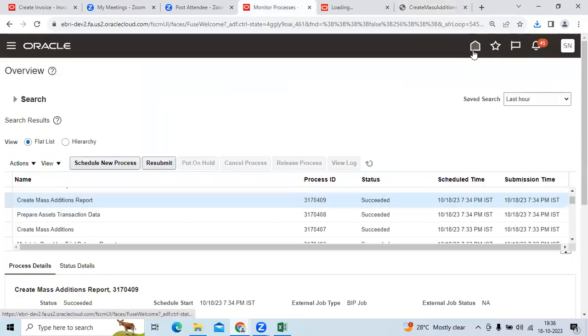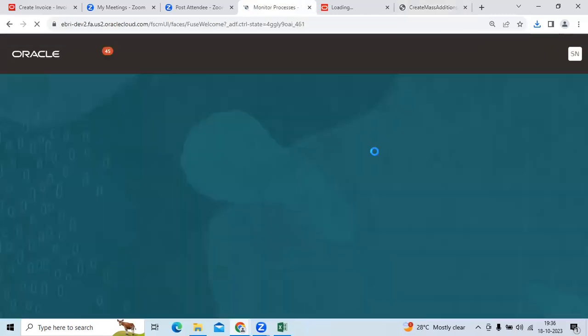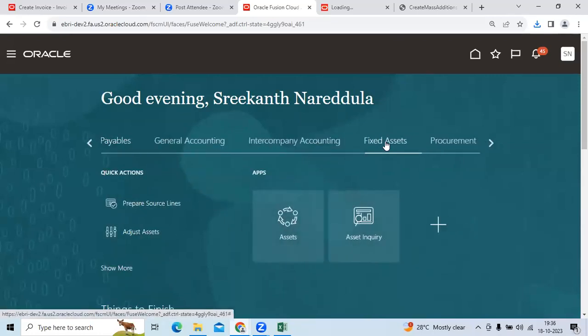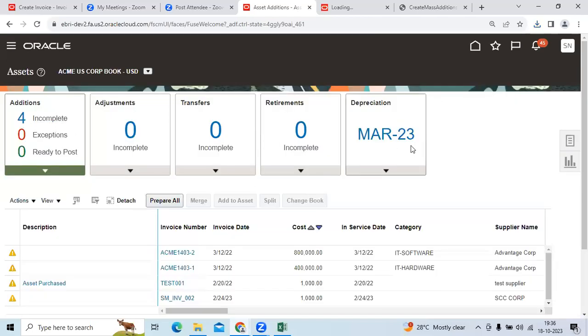Then the FA user will go to the home page. Go to fixed assets. We need a user having the fixed asset role. Fixed asset roles connect with having the corporate book access. Then I will go to assets.